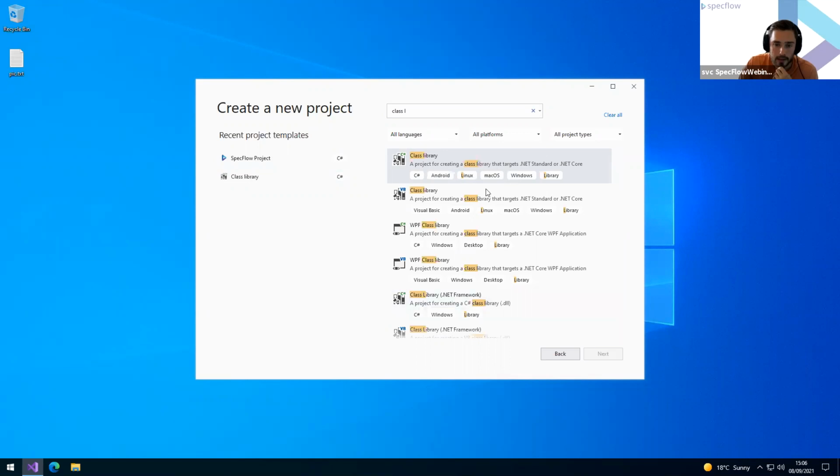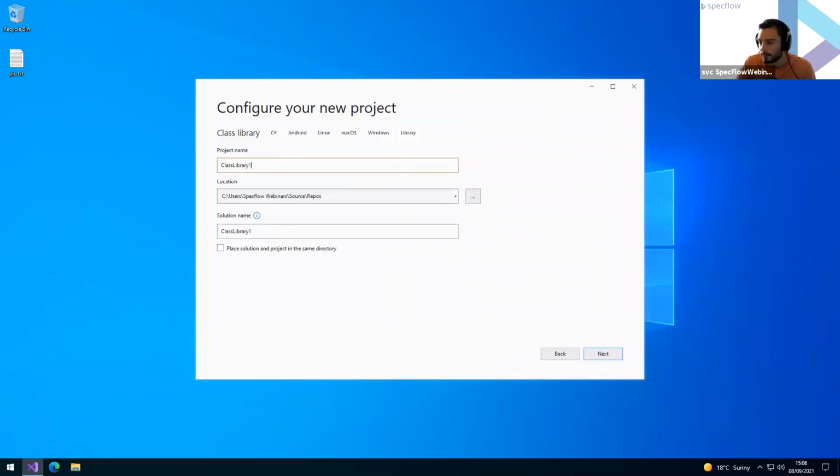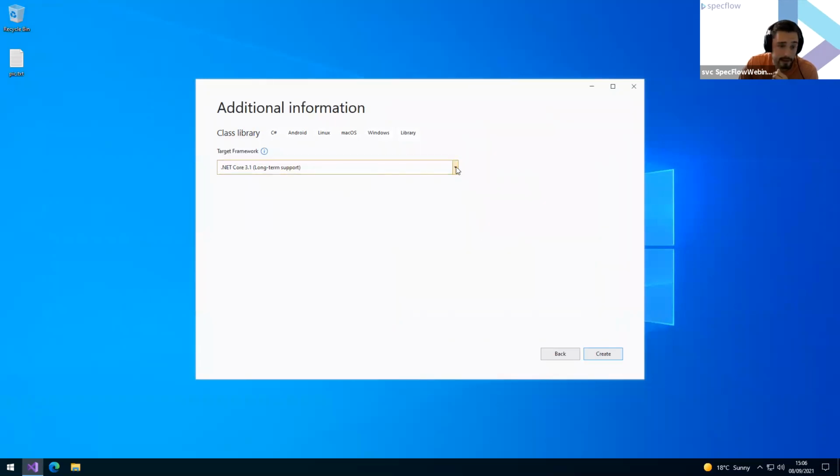So cool. Let's click Next on Class Library. And in this instance, we're going to call it SpecFlow Calculator. You can name it as such or name it whatever you like, and just click Next. Then we're going to choose, in this case, .NET Core 3.1. But there are obviously other things in this drop down here that you can choose if you have some need for your particular project. So let's click Create, and we should see the IDE launch with our project.